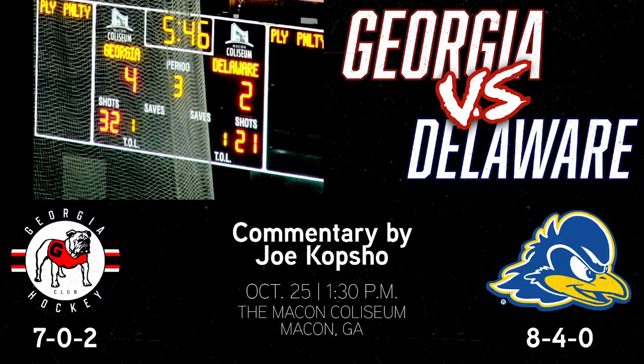Bailey tries to drop it off to Mazzaros, but too far for him. And now it's just Strauss and an attacker. The attacker will send it behind the net. Now out in front. They had a good opportunity, but sticked away by Poole. This shot from the point after it kicked out. Taken easily by Testino as he gloves it and freezes the puck.